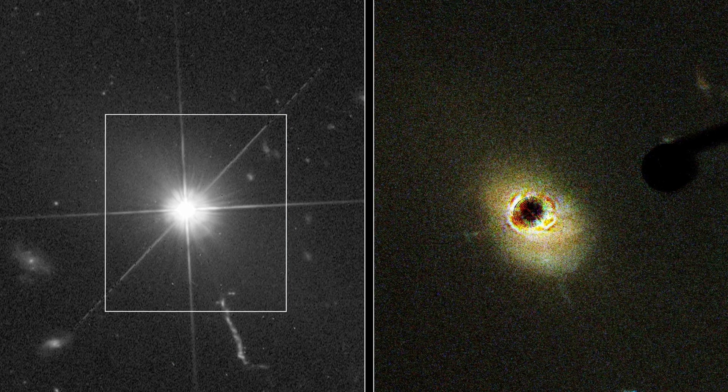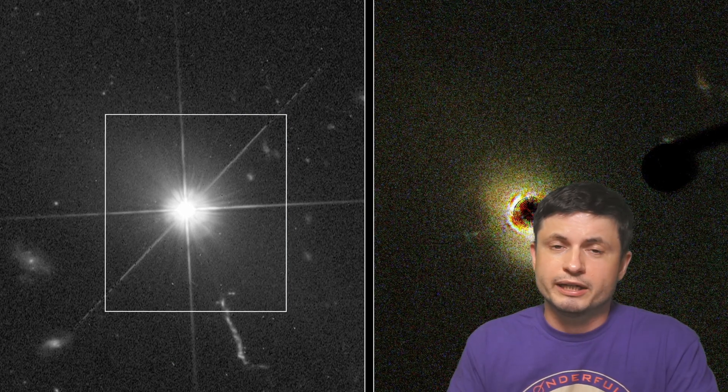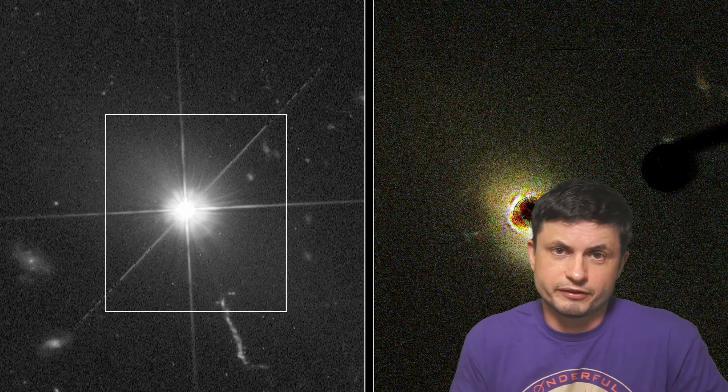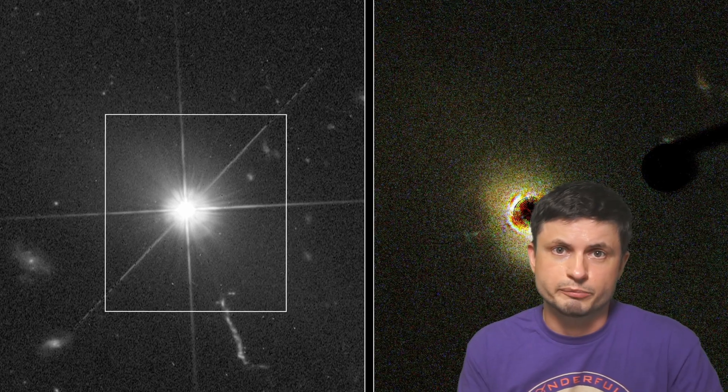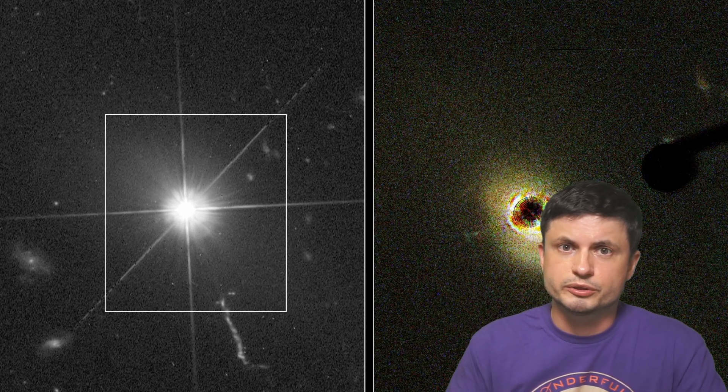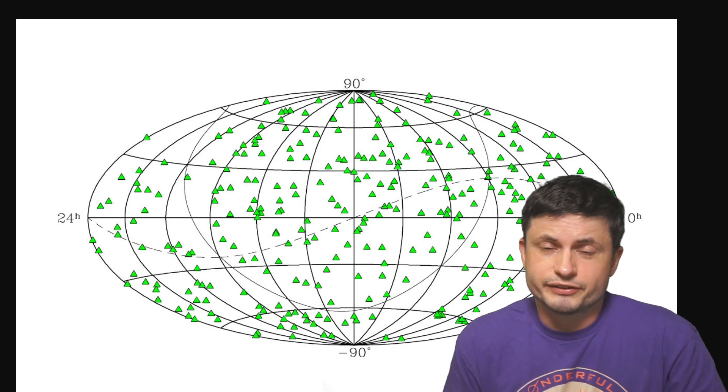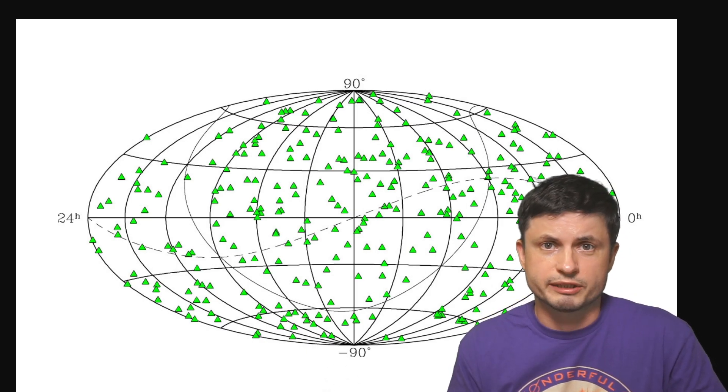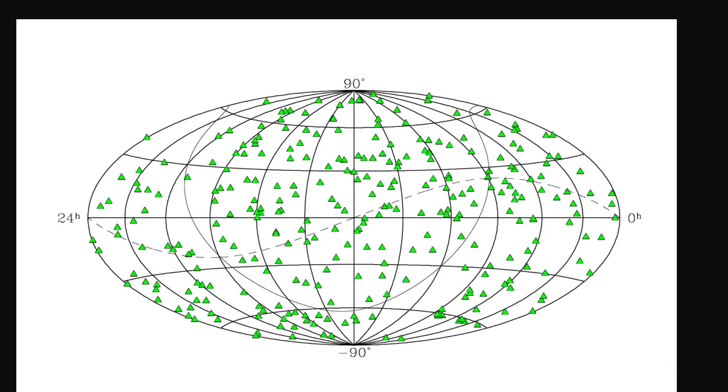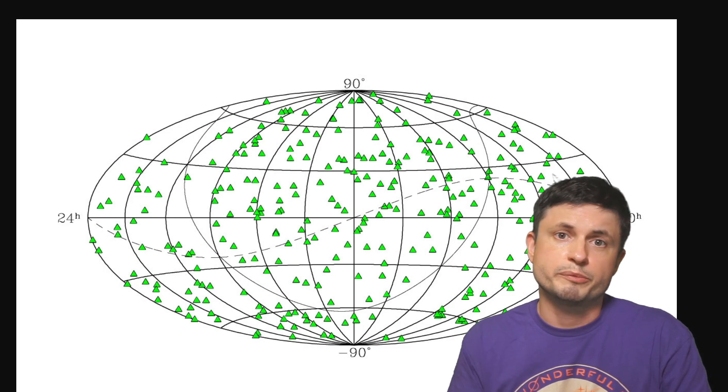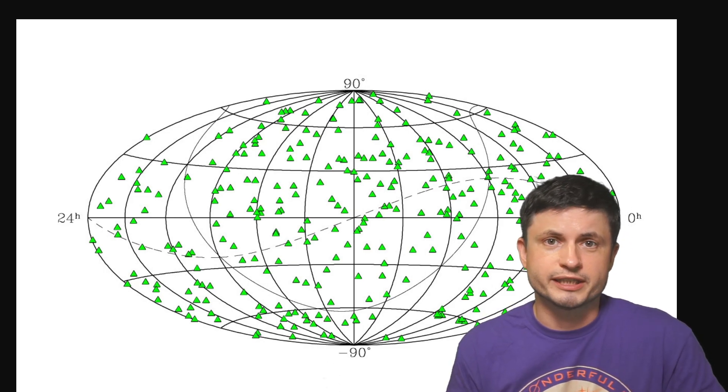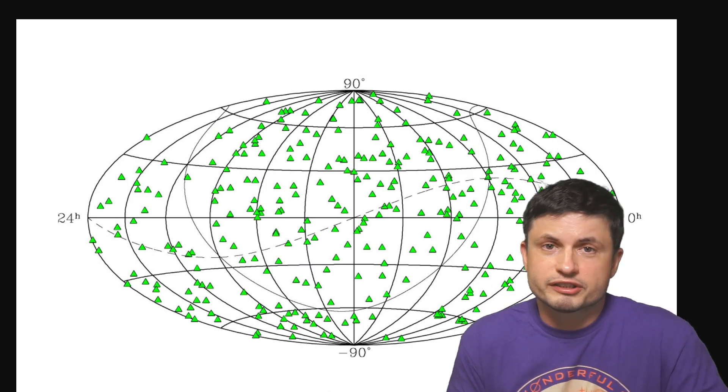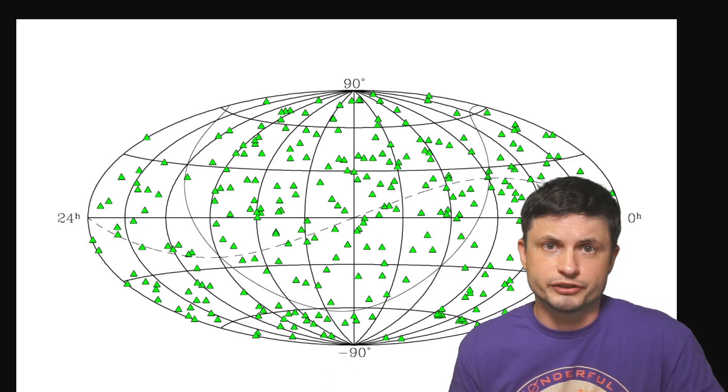And because so many quasars have been discovered in the last few decades, with hundreds of thousands of new quasars discovered pretty much on a regular basis, they've already become extremely useful in a lot of different other practical ways. For example, one of the previous videos discussed this idea of quasars being used in modern navigation systems. As a matter of fact, here is a modern map of all of the quasars that are currently used for anything from GPS to a lot of other systems that rely on extremely precise navigation. And without quasars, it would actually be impossible to have anything as accurate as GPS.